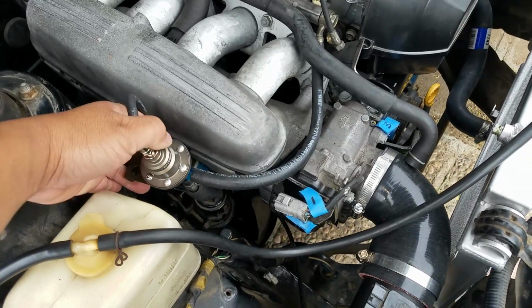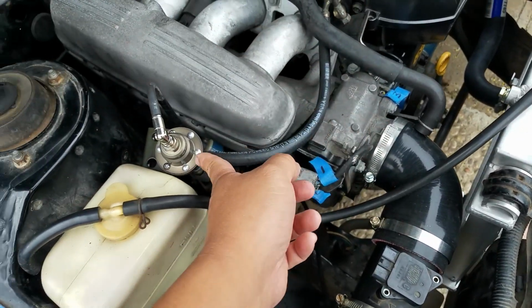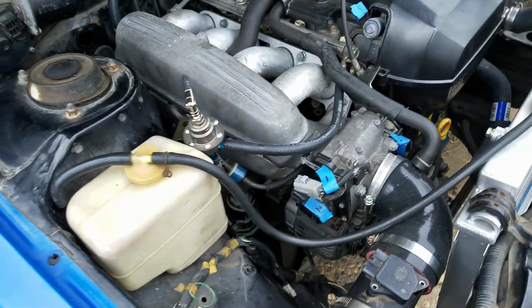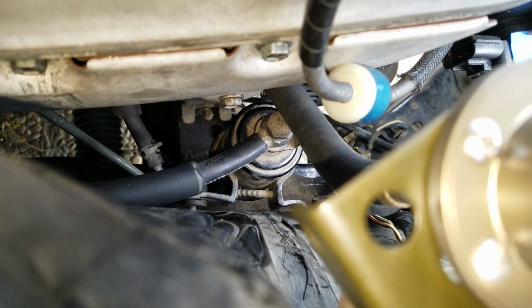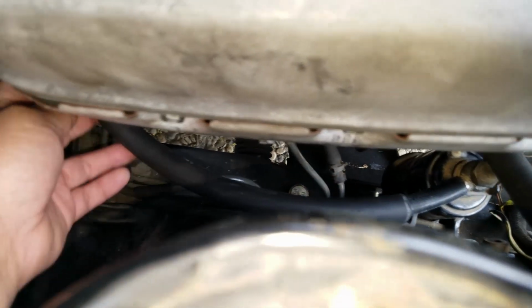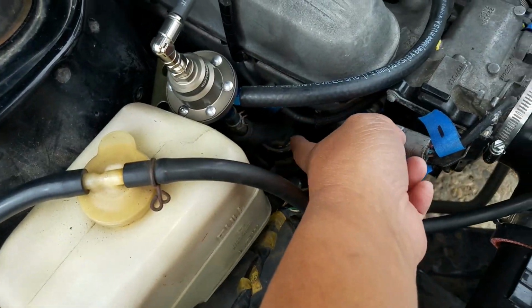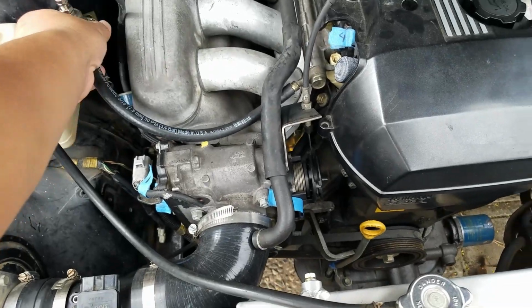And then I have my Tomei FPR here with the vacuum hooked up and the outlet line coming into the fuel pressure regulator, and then the exit down to the return right here. Nothing is clamped on yet. I just need to get it all mocked up, and that's kind of what I did here. If you look down there, that's my fuel filter coming from the tank into this hose. The hose comes up into the rail, feeds into the rail, comes into here, into the fuel pressure regulator, which will be set at 63 psi, coming back to return. And that's the whole fuel system. Vacuum will control the opening of the fuel pressure regulator.